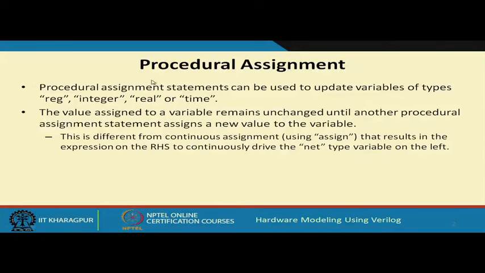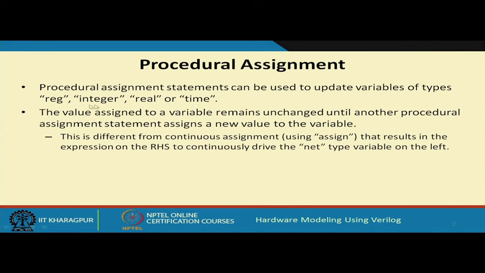So, what do we mean by procedural assignment? A procedural assignment is an expression which assigns some value to a variable that figures inside a procedural block. In Verilog, a procedural block can be either initial or always. These procedural assignment statements can be used to update variables only of these types: reg, integer, real, or time, if you have a time variable which keeps track of time.